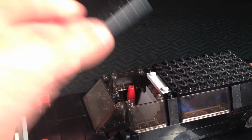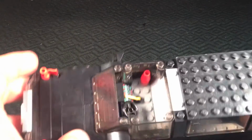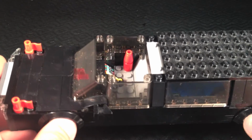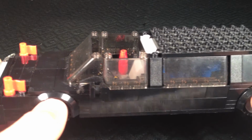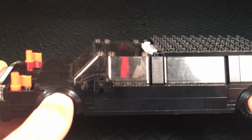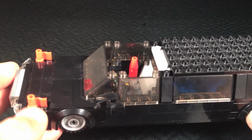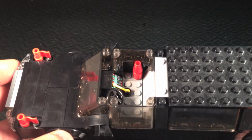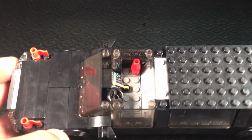So to access the inside, you have to take off the top. You can see there's the steering wheel, and then we have an oxygen tank as well as some medical supplies over there, like the president's blood if he needs a blood transfusion, all kinds of stuff. That's actually in the actual limousine in real life, so I thought I'd include a couple small things like that.